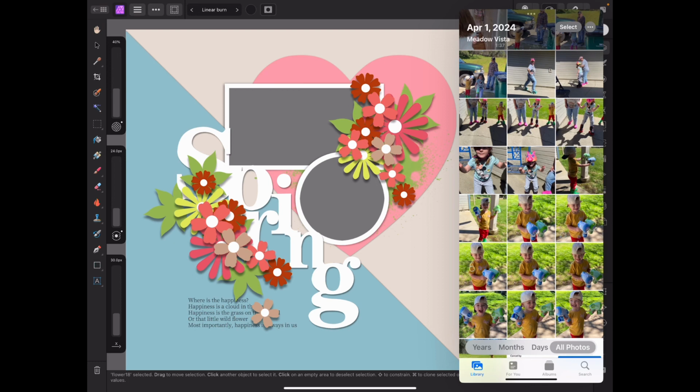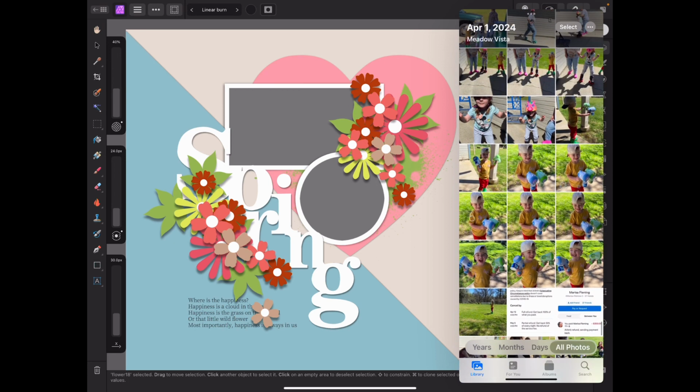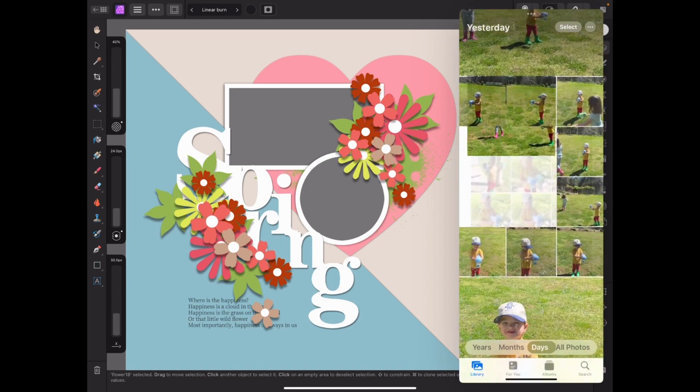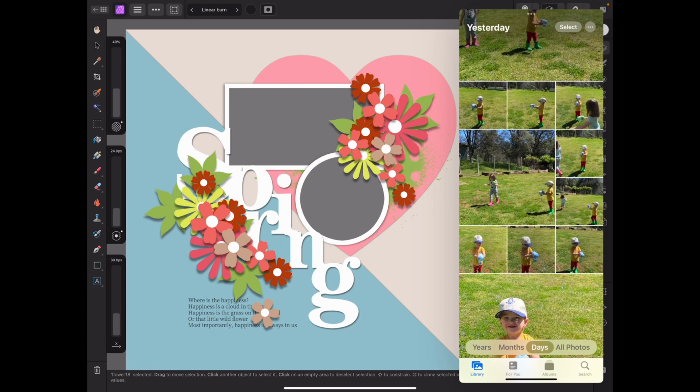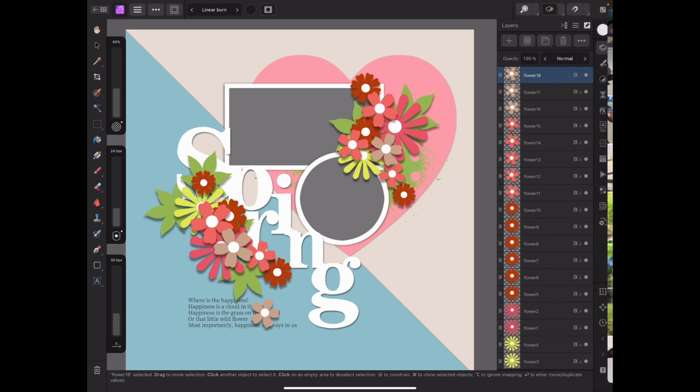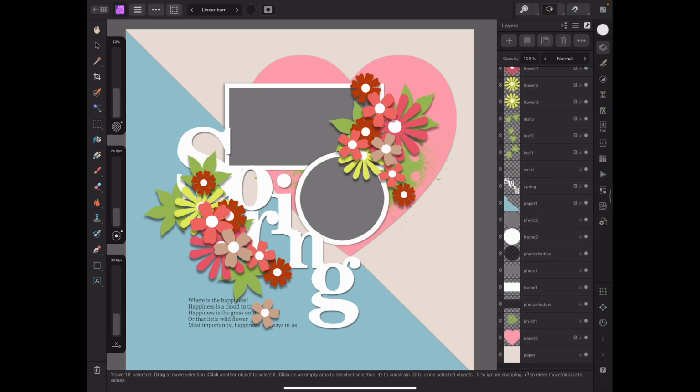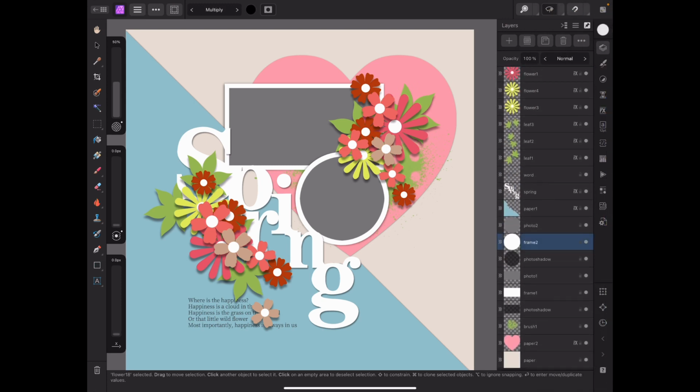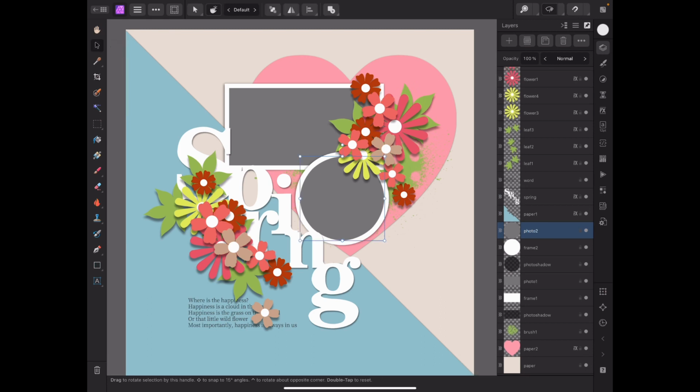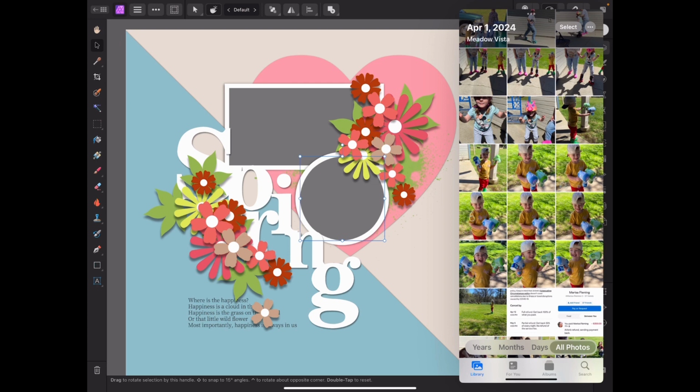Okay. I am going to use, so the first thing, I'm going to get rid of that real quick. Go back to all photos. I want to highlight the photo layer, and I want to have my move tool selected. Okay. And then I'm going to pull that out, and I'm going to use this picture right here. Now with your finger or your Apple Pencil, touch that picture, hold it down a little bit, and just drag it into your page.